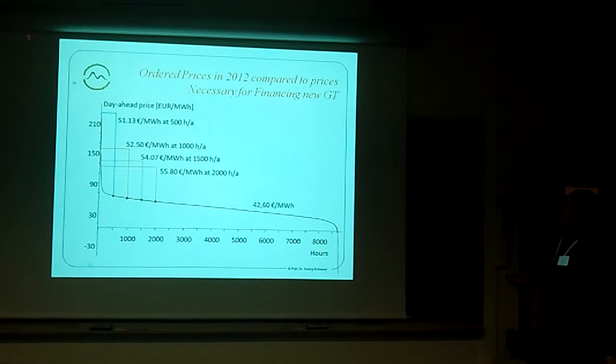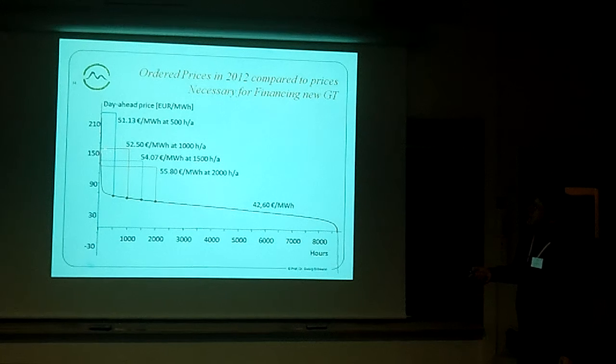So now we assume that we need a simple cycle gas turbine, and we have taken data and so on. I don't show you the details, but now the question: what should be the price duration curve in a situation when there is a gas turbine which should run 1,000 hours per year? During those 1,000 hours, the price must be at least the average production cost of this gas turbine. Otherwise, you cannot finance this gas turbine.